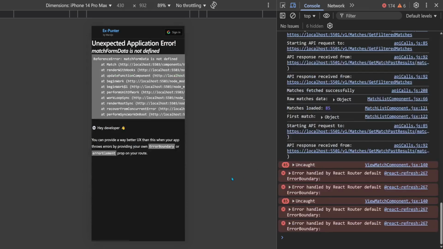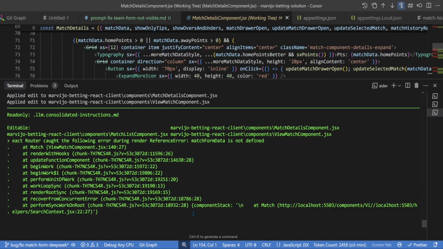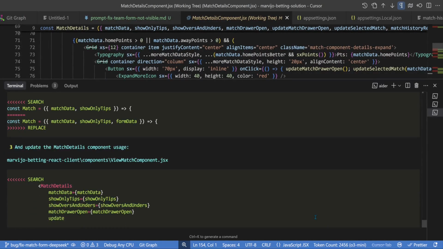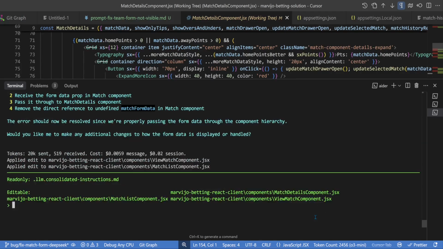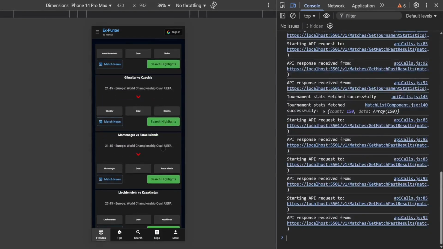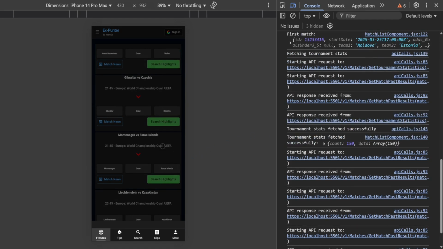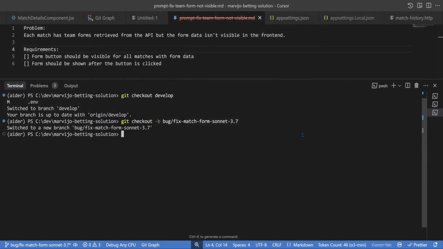It's now done, but ran into an error. Let's give it the error so it can fix it. It's done, and it fixed the error. If we scroll down, we see that the required buttons are there, but it doesn't display the actual data, only a backdrop. It's taking more than 70% of the estimated human minutes, so it's a fail.